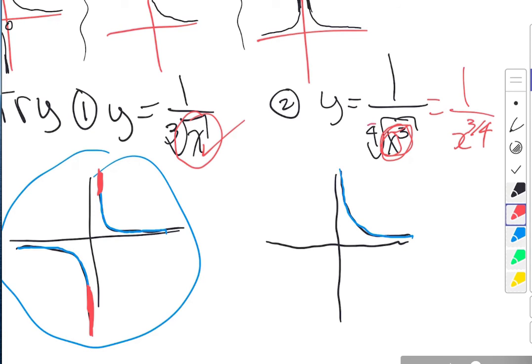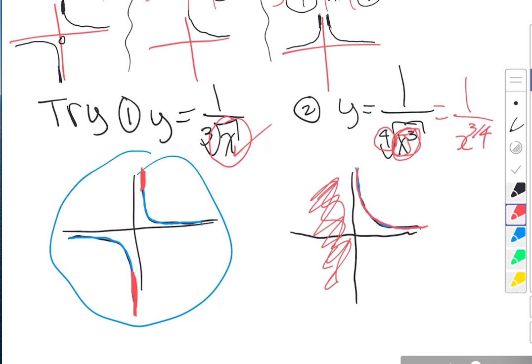Can I take the 4th root of a negative? No, you can't. You can't take a square root, a 4th root, a 6th root, an 8th root, you can't do it with any even root. So the function doesn't exist over here. However, it does exist on the right side because those are positives. So there you go, folks. That's what those two look like. Hopefully you did that, and now you have that prior knowledge background that you need to go ahead and do your investigation for the next part of this lesson.